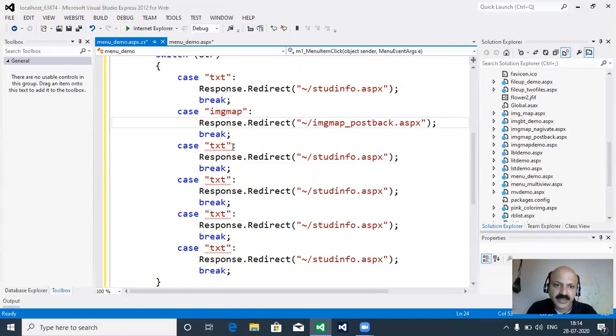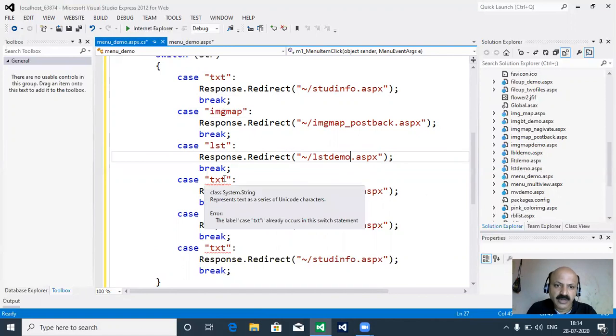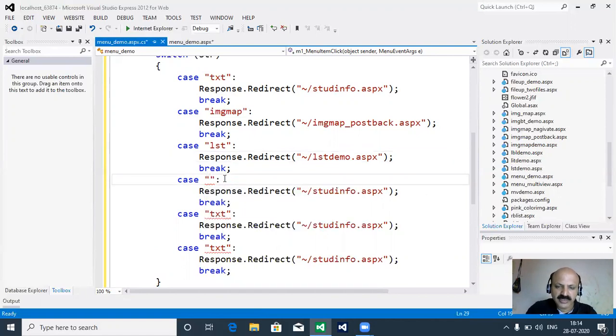Okay, now ready. And for the third standard control, we provide the LST, that is the value list box, and that demo is also in my previous LST demo. Yes, look at it. Where is LST? Yes, the LSTdemo.aspx file. Okay. Now we take the rich control, which is also in the toolbox as a standard control, but there are flexible properties, methods and events that hold that control. So that is known as a rich control.